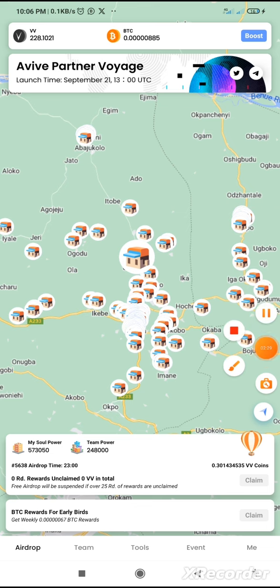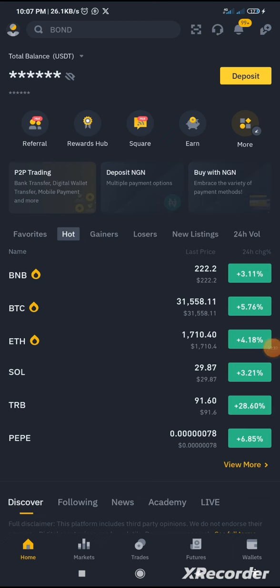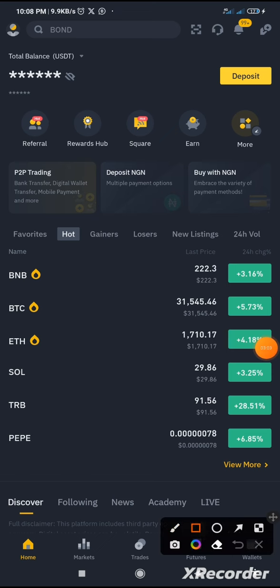So this is my Binance account. This is my Binance wallet. If you do not have a Binance account, I'm going to drop the link in the description so that with the link you can register. You download the app on Play Store. After you must have installed the app, you open it, you register, you sign up. This is the first page that is going to appear. This is the home page. Now, what we need to do is quickly go to trade. This is my trade here. So I'm going to click on trade.